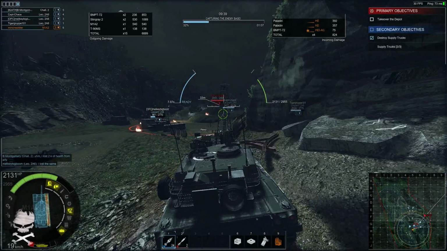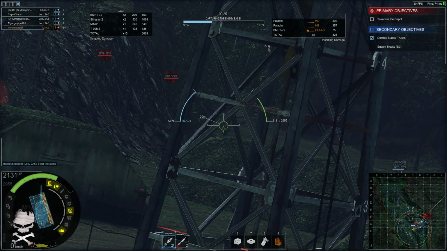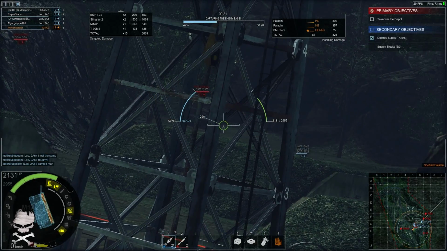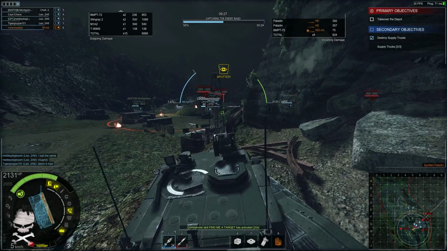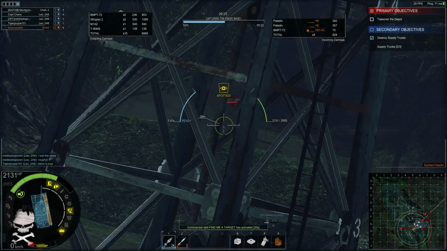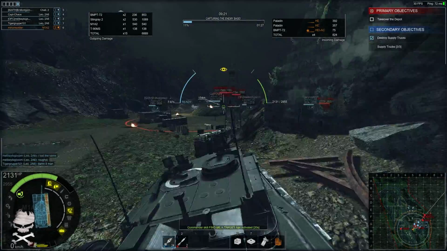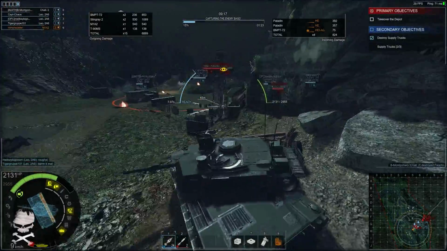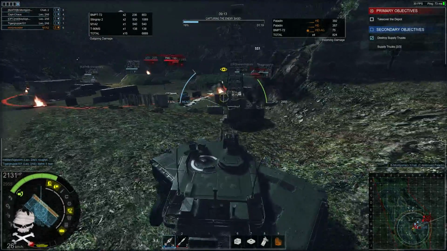Yup. We might be able to fire through these. Identify. Hostile tank. And nab a shot. No, I don't think so. It's registering it as one solid object or something. Whatever. Oh, fuck. And there's artillery. Oh, artillery.